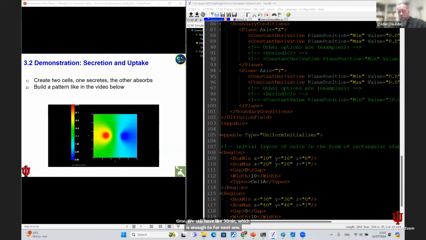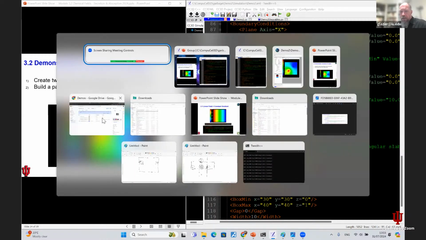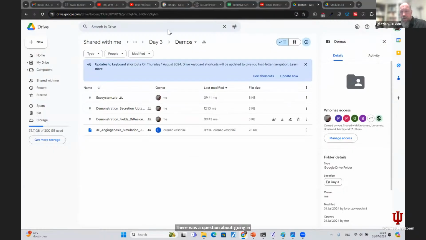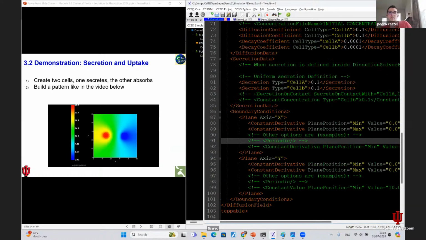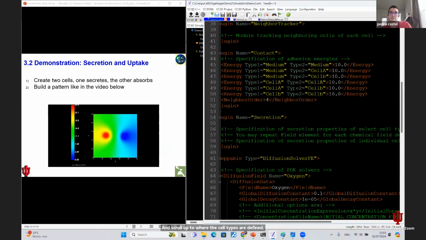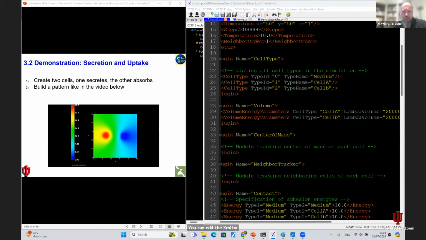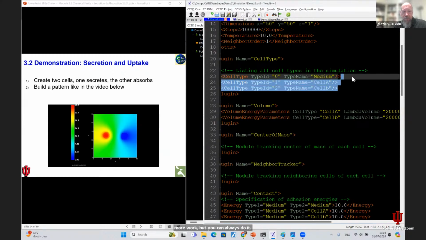There was a question about going in the Twedit menu to add a cell. Can we do that together? Maybe, Pedro, if you go to the XML and scroll up to where the cell types are defined. You can always edit the XML by hand. It's a little bit more work, but you can always do it. You have a cell type list here.